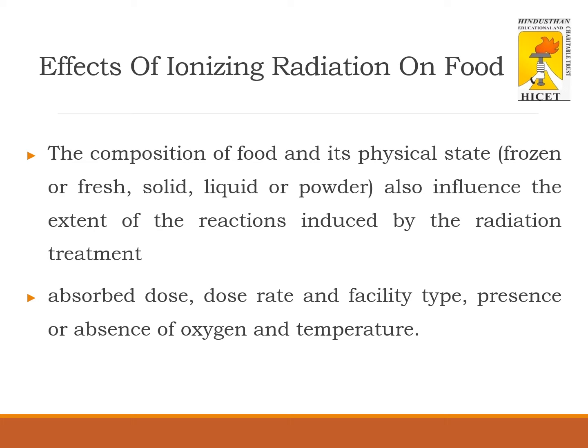Effect of ionizing radiation on food. The composition of food and its physical state will reflect on how radiation treatment is influencing the food composition. The absorbed dose, dose rate, facility type, presence or absence of oxygen, and temperature are the common factors which will influence the effect of ionizing radiation on the foods.